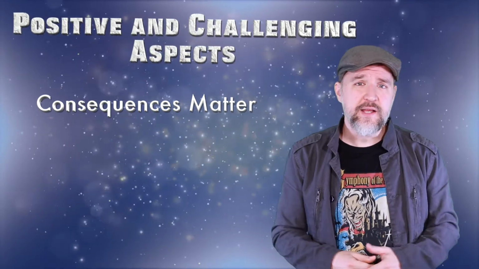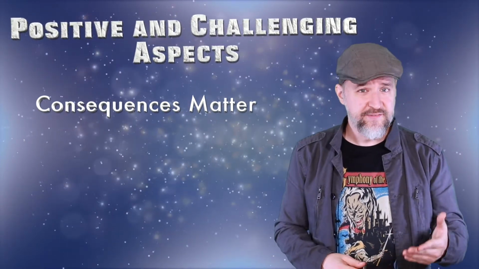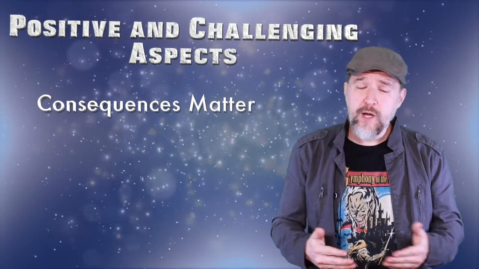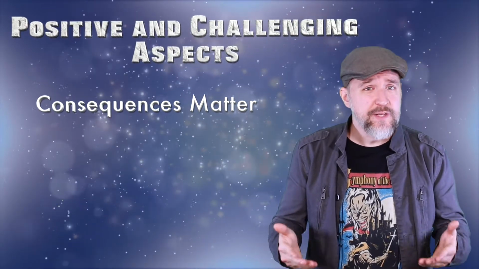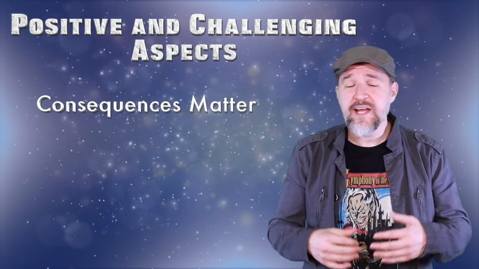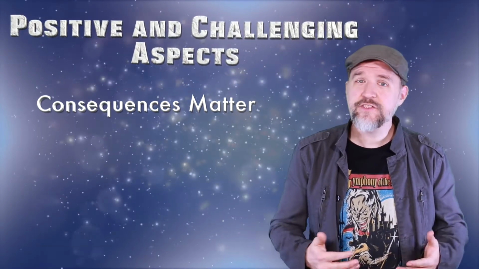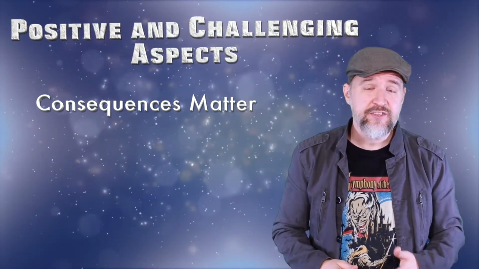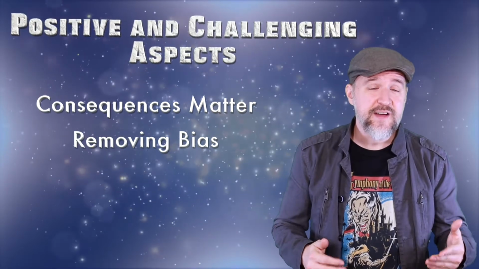Consider the example of lying. If you had the opportunity to lie to save a human life, wouldn't you do it? You probably would, and you probably would do it because you believe that the outcome of saving a human life outweighs any harm done in telling a lie. Consequences matter. Second, utilitarianism attempts to take away biases in evaluating morality.